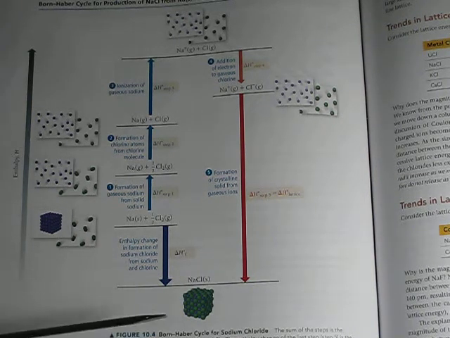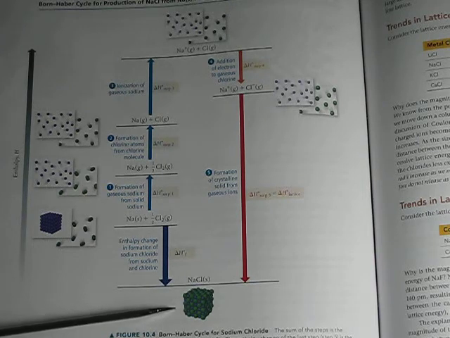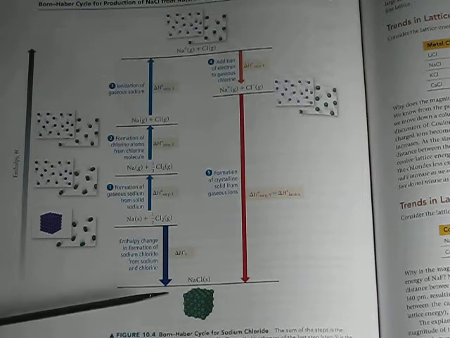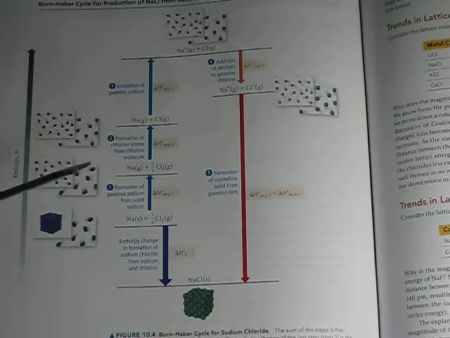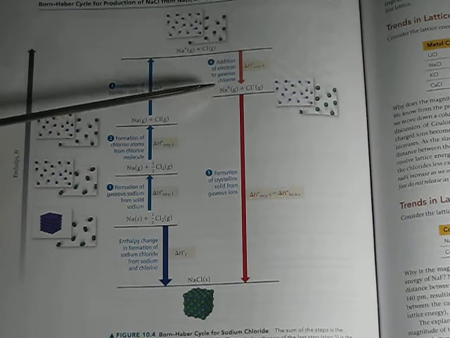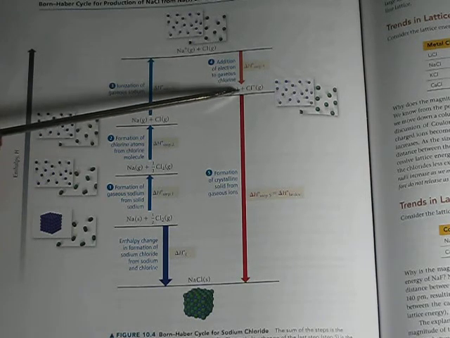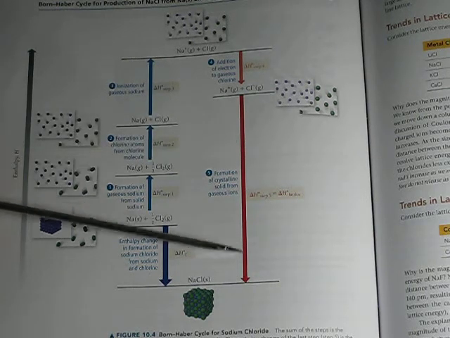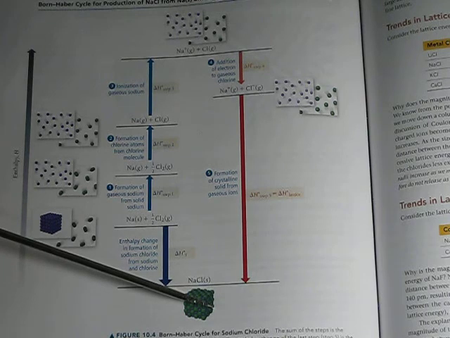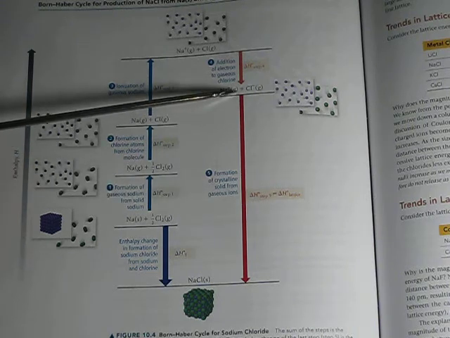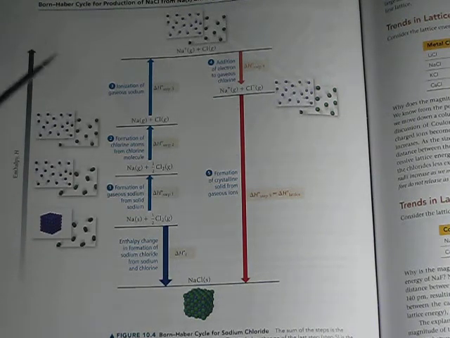The question is sodium chloride. What is the lattice energy for sodium chloride? The energy it takes to make this ionic compound of alternating sodium ions and chloride ions. Well, here's the deal. In order to actually measure the lattice energy, you'd have to get way up here. Sodium ions in the gas phase, chloride ions in the gas phase, and then you'd have to find their energy and then compare that energy to the energy of your solid, and that would be our lattice energy. This delta H from going to the gas phase ions to the solid is our lattice energy, and that's difficult to do.